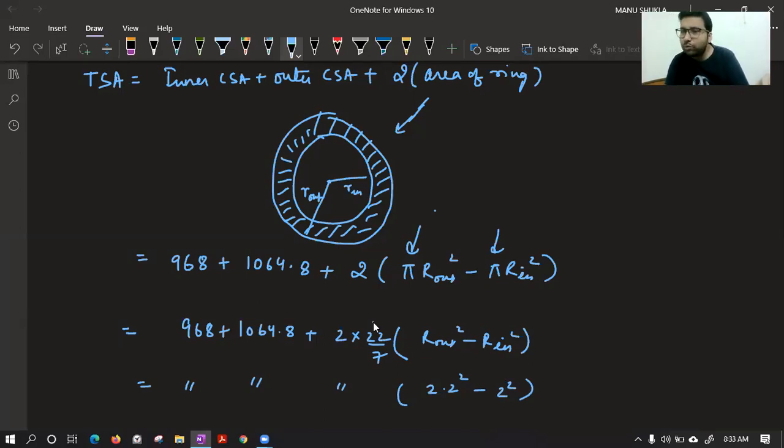So we could find TSA with formula. No Vaishnav, you can't find with the formula because your formula takes complete top and complete bottom. Your formula that you have studied is taking complete top and complete bottom, so that will not help. In your case, this surface is cut. It is a hollow pipe in your case. For hollow pipe or hollow cylinder, the formulas are different. Vaishnav, now it is clear? Please confirm. Vaishnav, is it clear, beta?